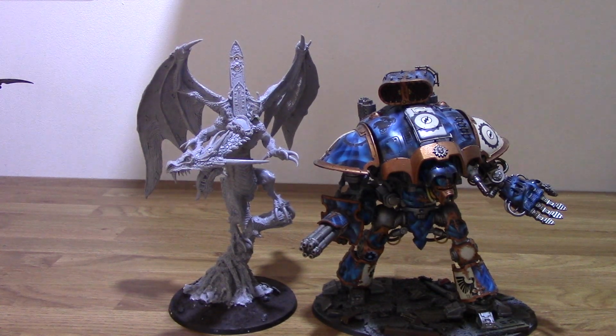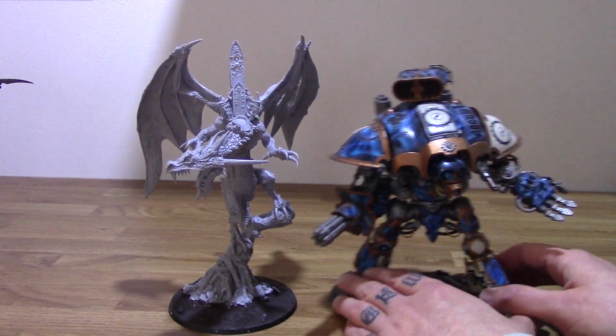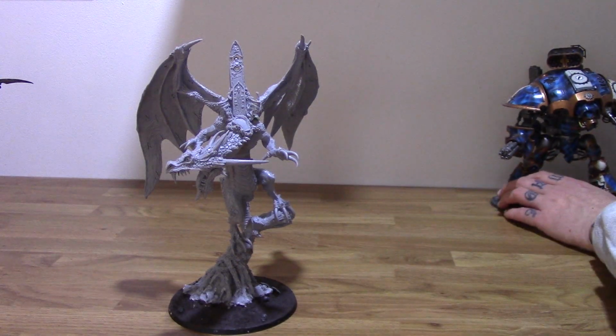Probably shorter than some of the Forgeworld ones, they're a bit higher. I do have one, but I'm going to leave him in his display case. It's very delicate. But yeah, just to give you the sheer scale of this thing. That's what it looks like next to an Imperial Knight.